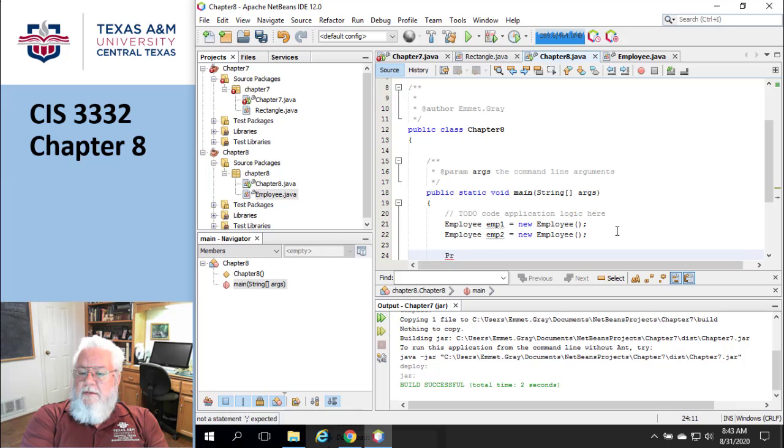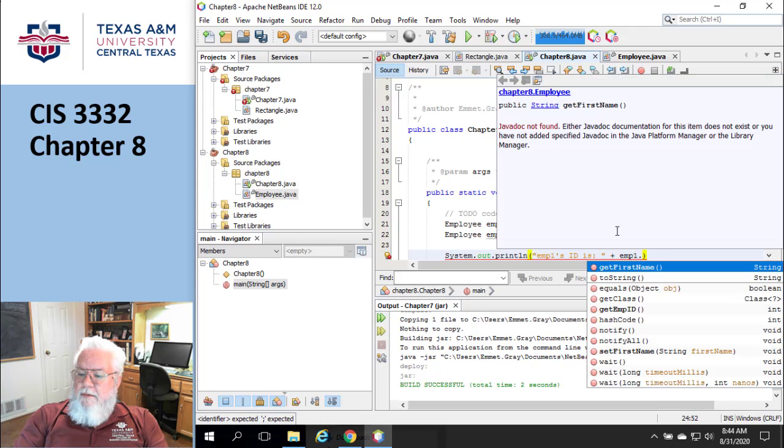So I'm just going to say system.out.println imp1's ID is, and then imp1.getImpID.